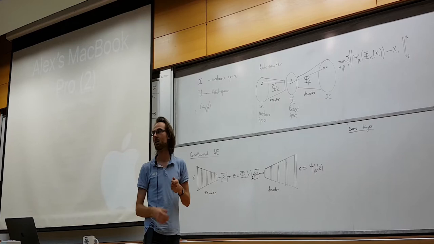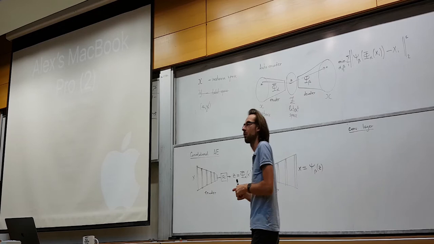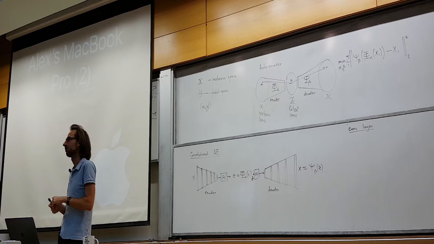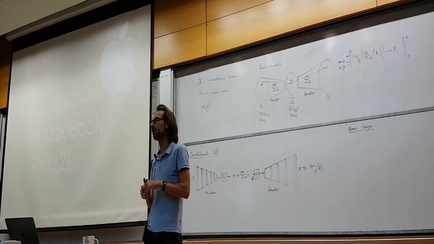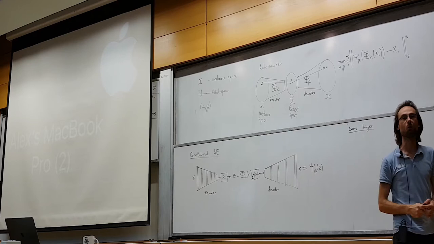We are still with the basics of how to create this generative model, but we still don't really know how to sample from it. So our next step will be how to sample from this generative model. Let's see how we build the decoder, how we transpose the convolutional layer.